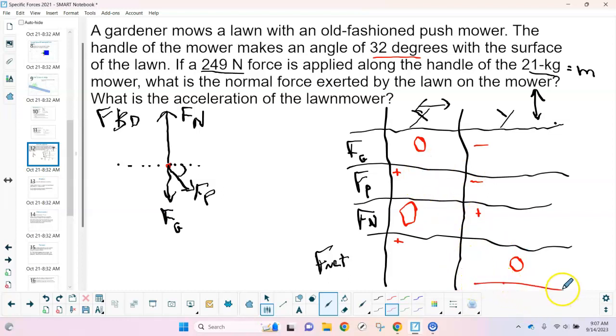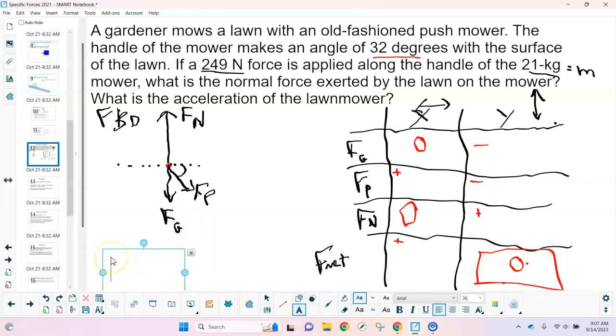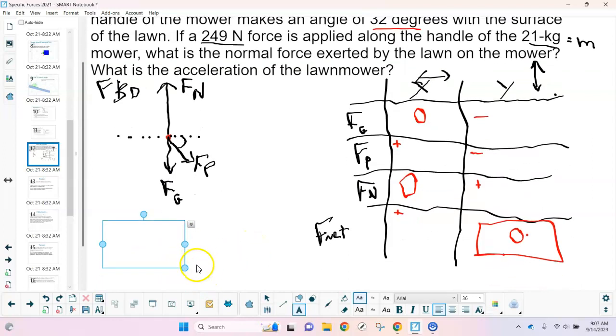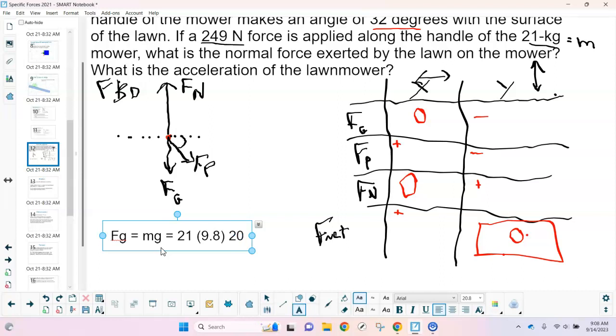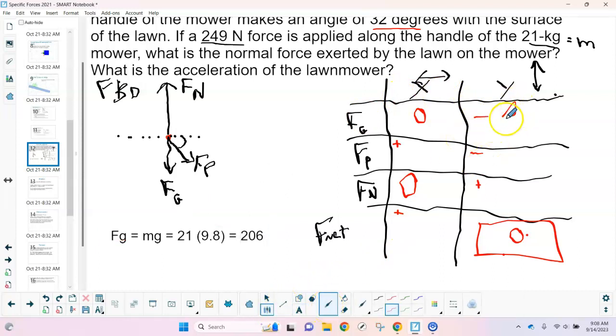Okay, so those are some tricks. This happens a lot where the y direction cancels out and goes to 0. So we just need to fill in the other number. So we're going to have to do some math. So for the gravity equation, I'll try to type to make it nicer again, because that will be appreciated. So for the gravity force, it's just using the gravity equation. So it's Fg equals mg. So m was 21, and then g was 9.8. We're going to multiply them out. So 21 times 9.8, when you do that in your calculator, you get something really close to 206. So 206 newtons. So I'm going to write 206 up there. Oh man, my handwriting is really bad in this video. I apologize.